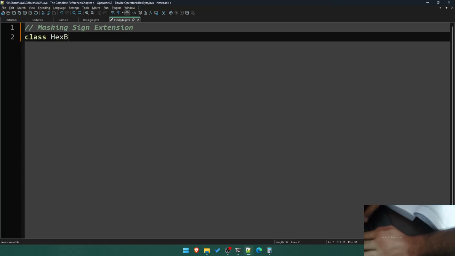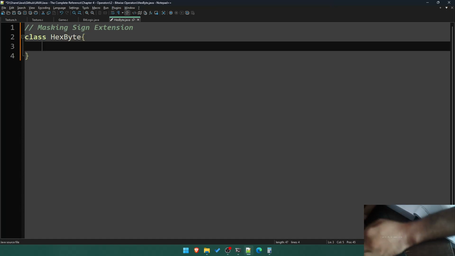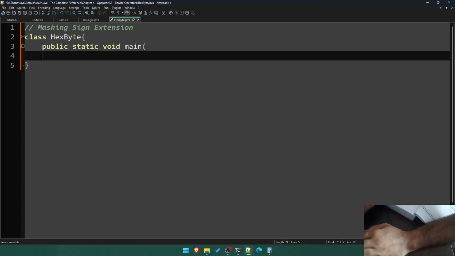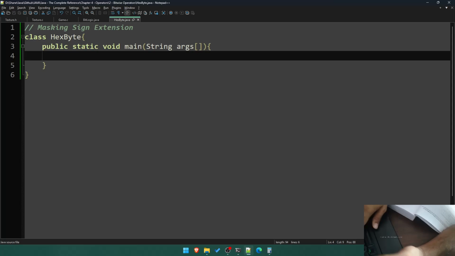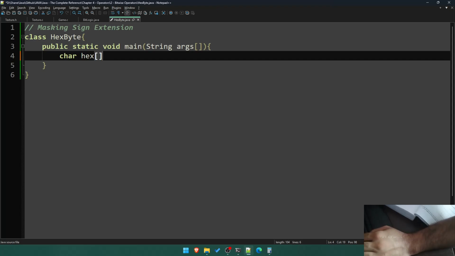F plus x byte, static, then the array starting at 0, right?